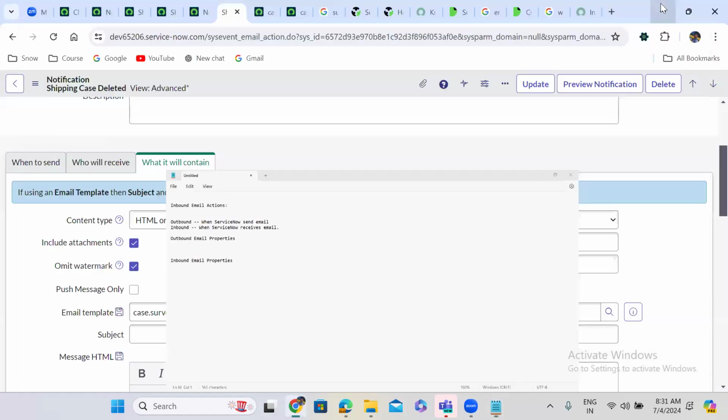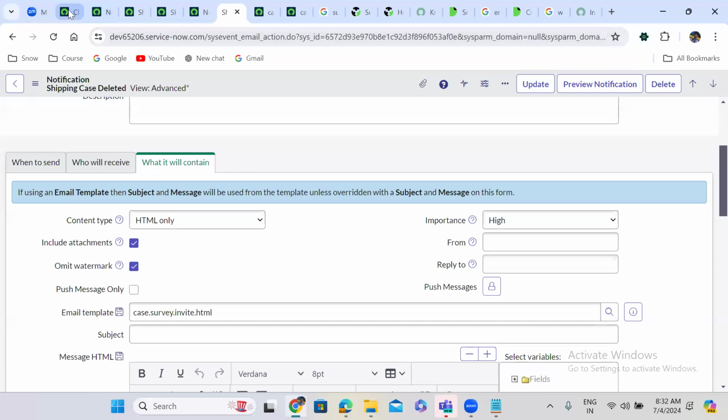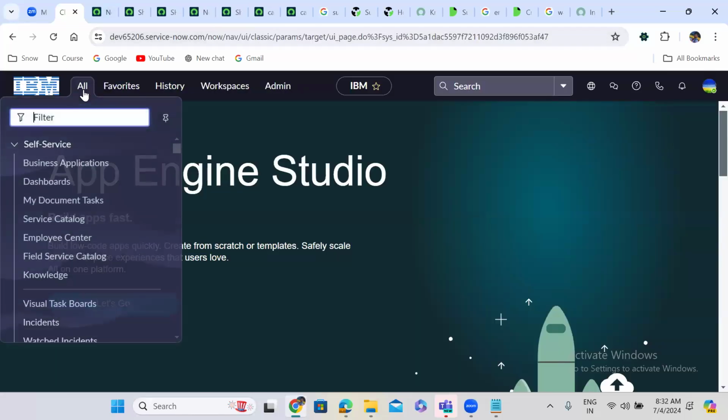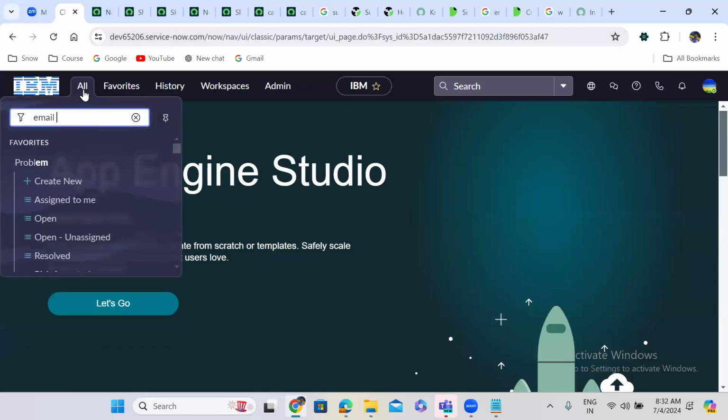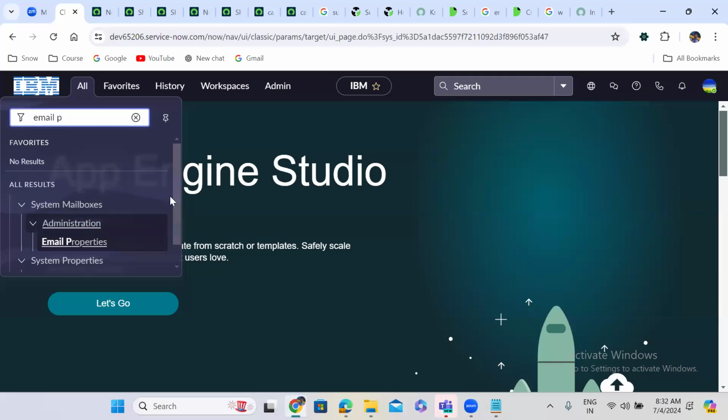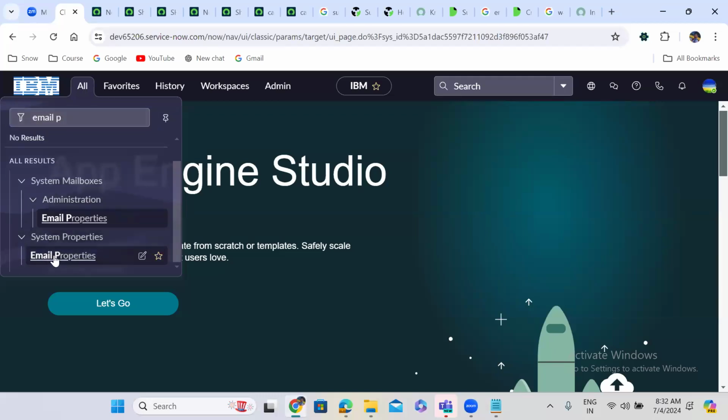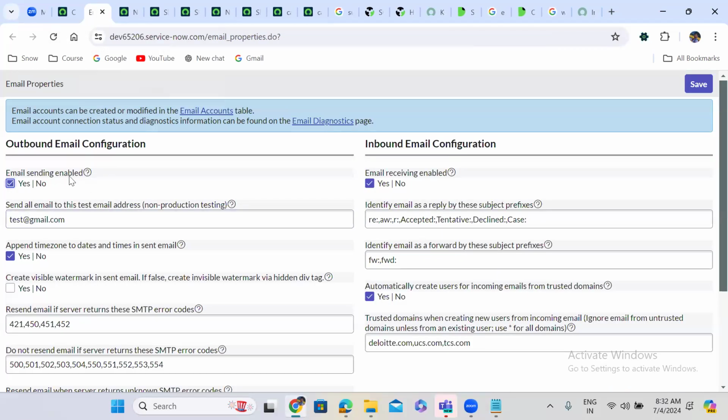Third one, in the email properties, you have to go to email properties. If this checkbox is not checked, ServiceNow won't be able to send the emails.